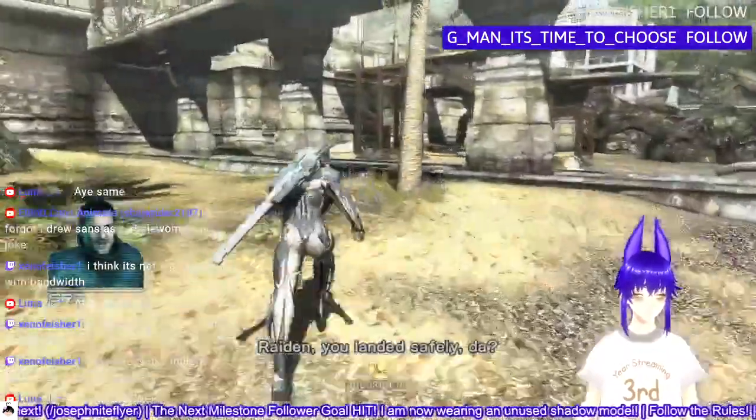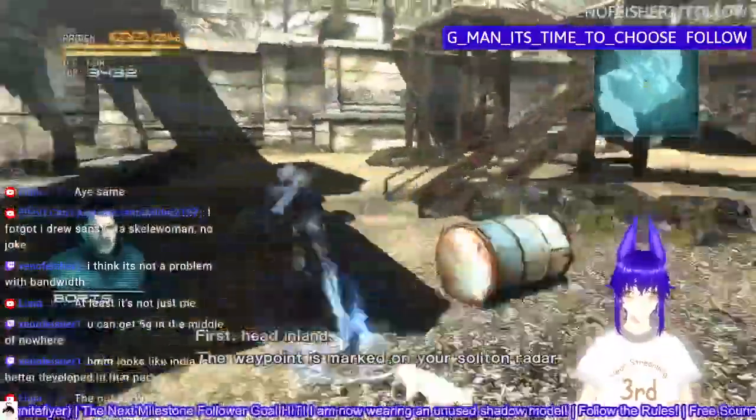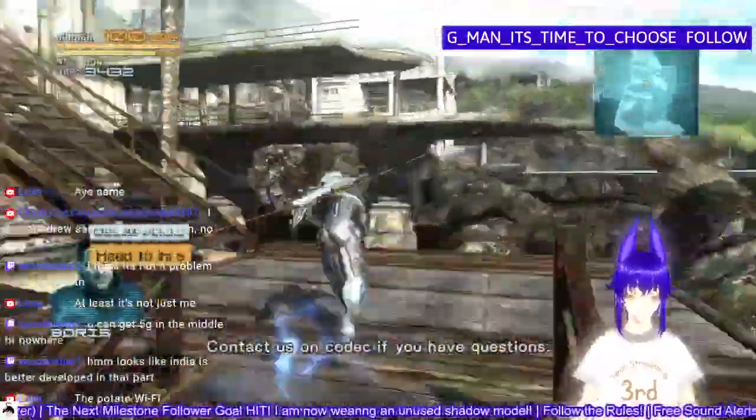Raiden, you landed safely, as well, Luna. First, head inland. The waypoint is marked on your Solidan radar. Contact us on Codec if you have questions.